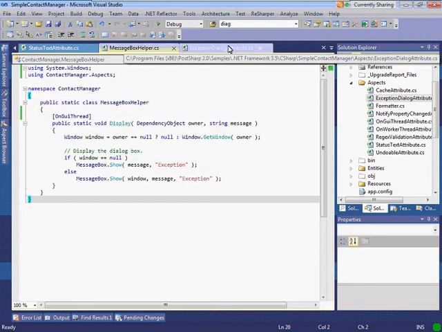PostSharp has an impact on build time. The other frameworks do not, because there is no build time. Of course, if you use LINQ in compile time mode, then you would have an impact on build time. And so this is the support, I think, is fair from all the frameworks. Probably a little less from LINQ.